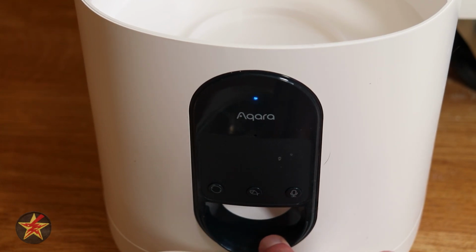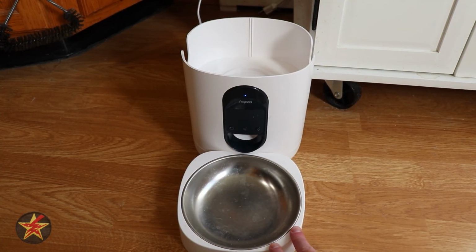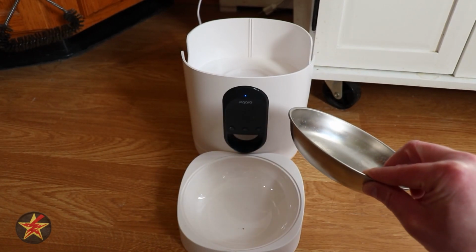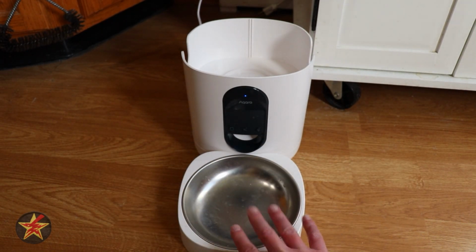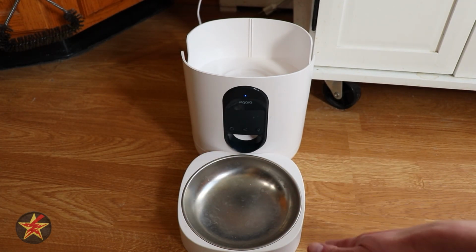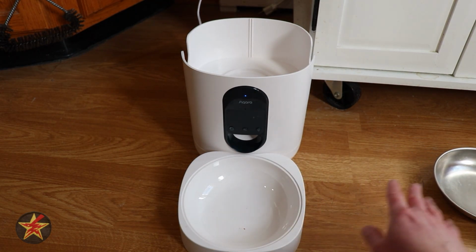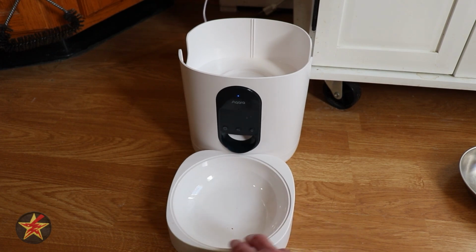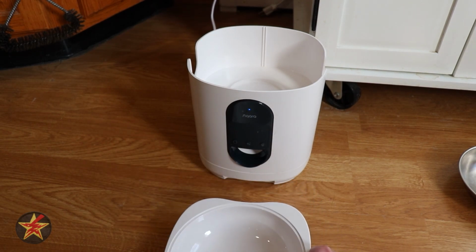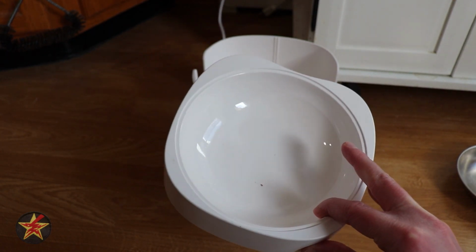And then right here, we can see the food chute, which drops into the food bowl. The food bowl is also made up of 2 separate parts. We have our metal bowl here, and then this can be taken out to clean. And then we have the plastic holder for the bowl right there. The bowl itself is 6 inches across and approximately 1.5 inches deep. What I do like about this is the fact that unlike some other feeders that can get knocked around, this actually locks into place with 2 channels right there to the underside of the feeder, making it much more difficult for your pet to knock this around and move it.